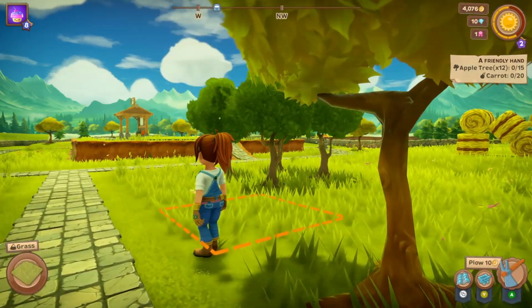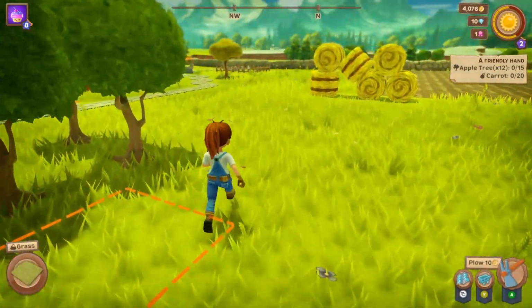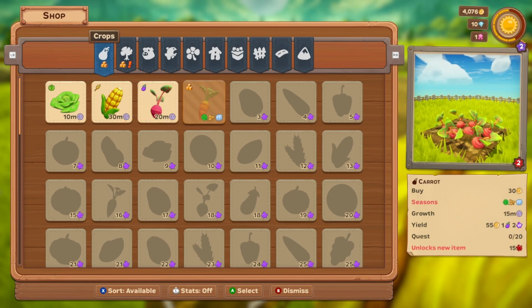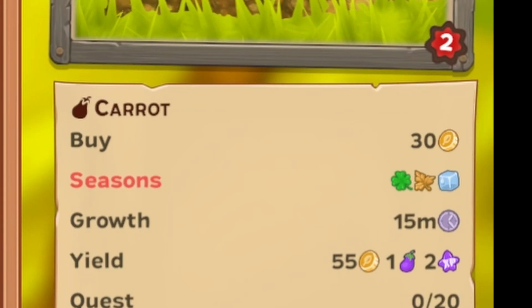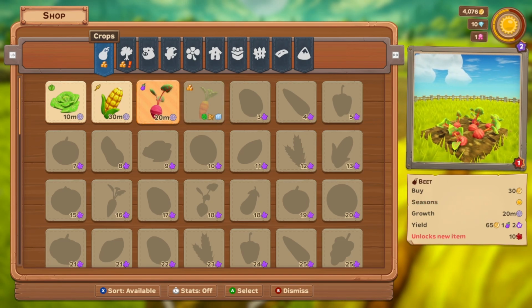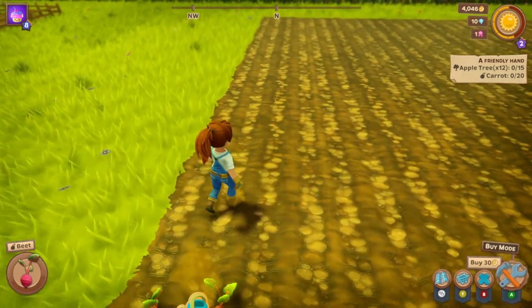And that is roughly about the same time as how long this season's going to be. So just like in real life, every season has different growing times. Like you can see the carrots here, we missed it. So we have to wait a whole another season. They can only grow in spring, fall, and winter. Versus these beets can only grow in summer, for example.